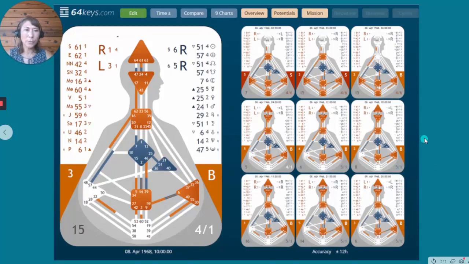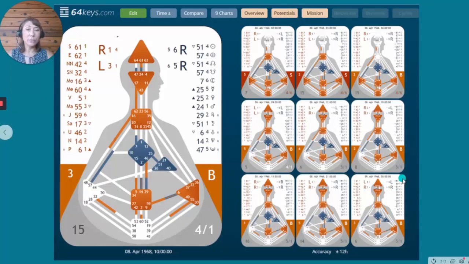So for instance, this person has a lot of variability in her chart depending upon the exact time that she was born. So, you know, the root is defined in some of these charts, the spleen is defined in some, and then in some they're not defined. The profile changes from 4-1 to 4-6 to 5-1 throughout this time frame. So this is where we would sit down and I would ask her some questions that could give us some clues about perhaps her profile, or perhaps the characteristics of these defined and undefined centers.